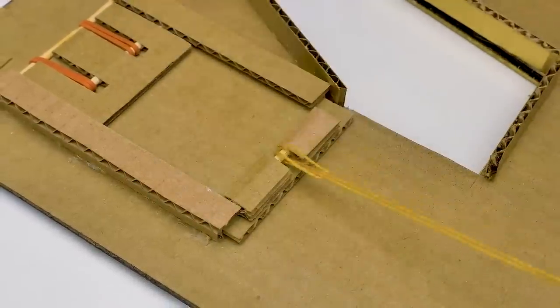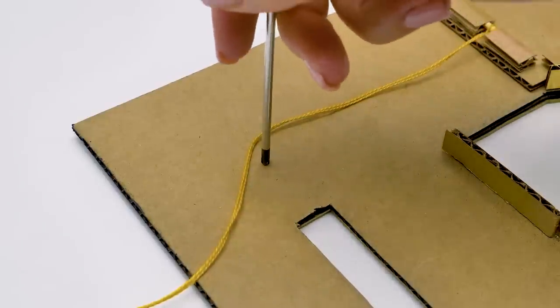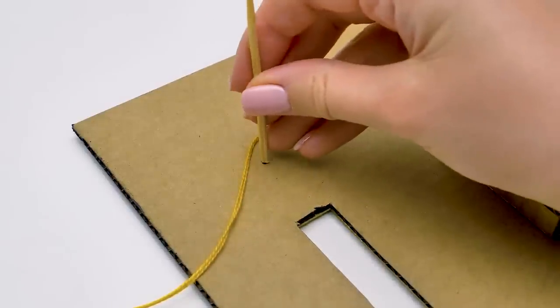I need this string for the craft. With the help of this string, we'll be able to move the door we've just made.